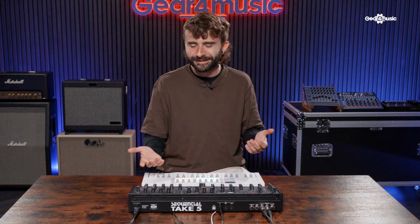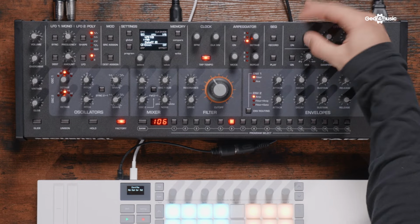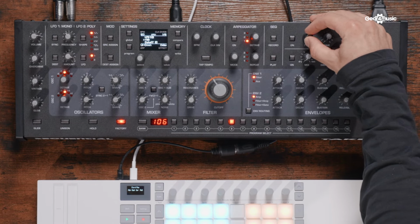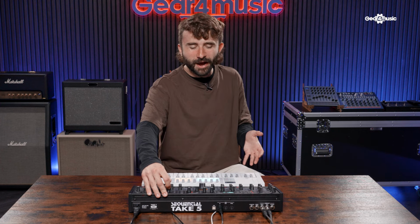I think I just want to round off now by having a look. I mean, we haven't even touched the effects. Let's have a quick look at the effects. We'll dive in here. We've got several different types of delays. We've got delay, standard like digital delay, and then a Bucket Brigade-esque delay. We've got tape delay as well.